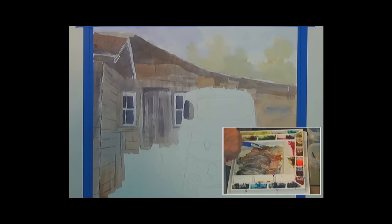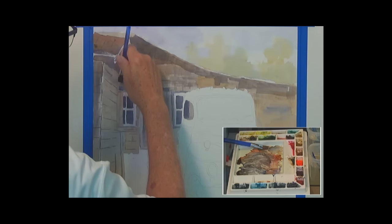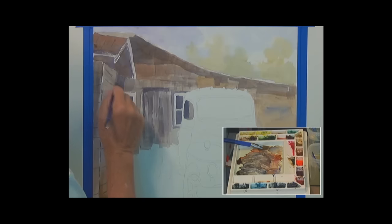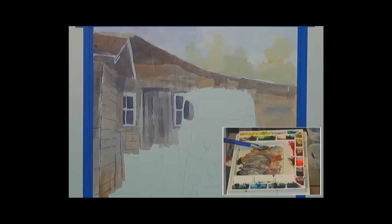One thing I see, I've got to make a little bit of a distinction here between this part of the building, which actually comes out here, a little bit too dark maybe there, but it has to show a separation from the building behind it, or I've got a problem. Just pull it down, make a nice little soft edge there, blend that into the shadow. Okay, now it looks like I've got the building behind it.